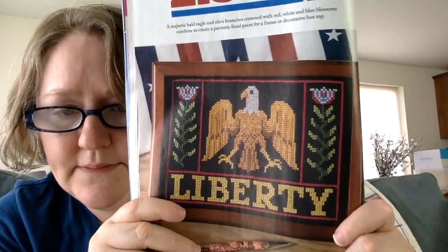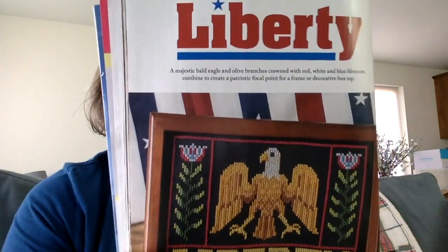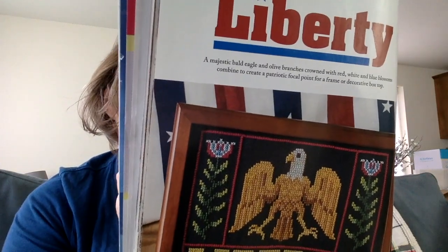Okay, this next one is called Liberty. Very pretty, very, very striking, right? This is designed by Elizabeth Spurlock of Saving Grace's Fine Needle Arts. This piece is 66 high by 94 wide. Very striking, beautiful. Very majestic, it says.